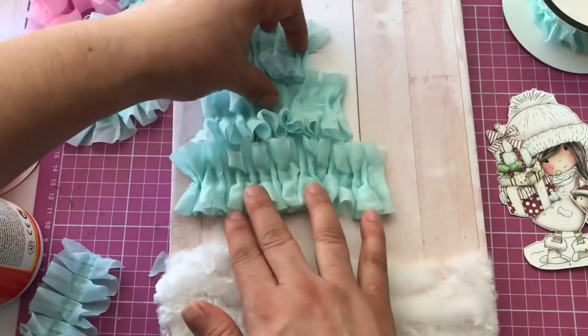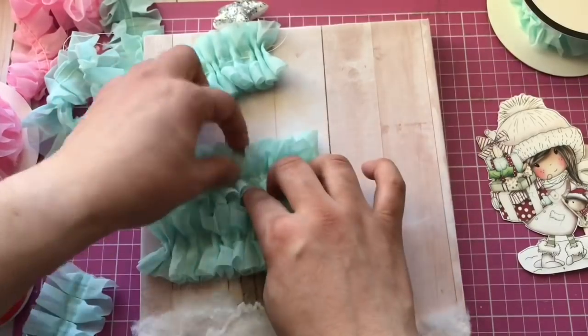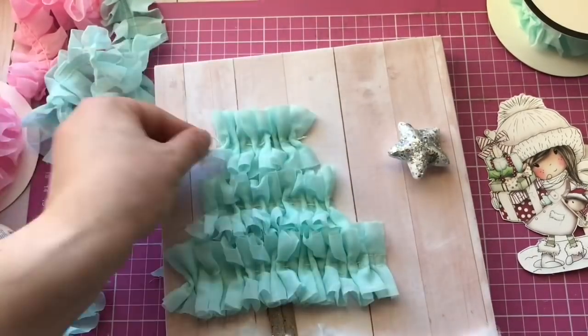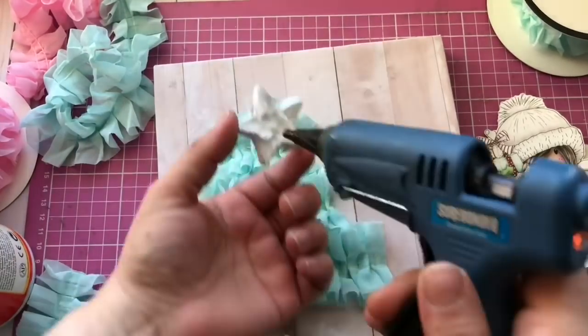So I'm going to lay the 3 pieces of the ruffled trim just to see what the tree is going to look like, and then I'm going to adhere it using hot glue, and then I'm going to add the star on the very top.